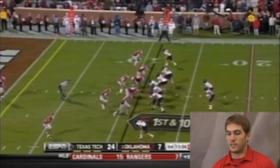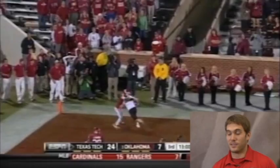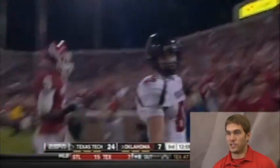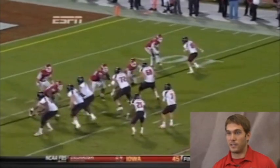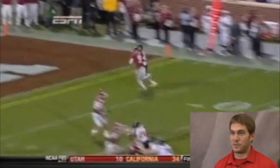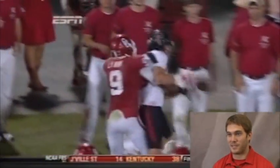It was the exact same as the rest of the game. We knew he had one-on-one on the backside, so we were going to take advantage of it. My job is to put the ball outside where he can make a play on it. Torres always makes plays on balls — he's done it for a long time. My job is to put the ball outside, and Torres made a play on it, and touchdown.